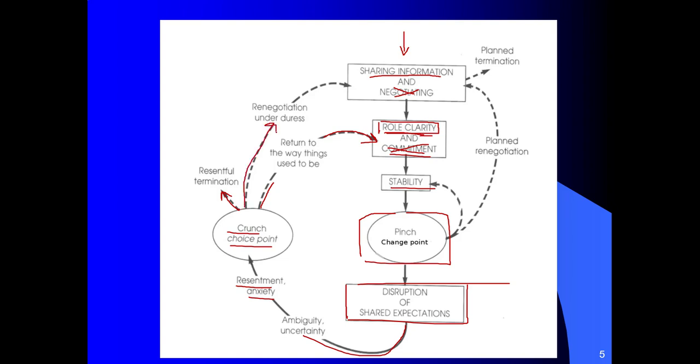Or another way that you can go about this is you can go to the department chair. Or you could go to the dean or the provost. Or students have very creatively gone to the EEOC officer or the president. And they're hoping that the administrator will put pressure on the faculty member. And depending upon the rank of the faculty member, that might be the case. And so now the faculty member has to negotiate under force or under duress or not being happy about doing it with the students again. And this leads to a new process of sharing information and negotiating, which leads to a new set of roles and a new understanding of what's going on. And this is a pretty messy example.